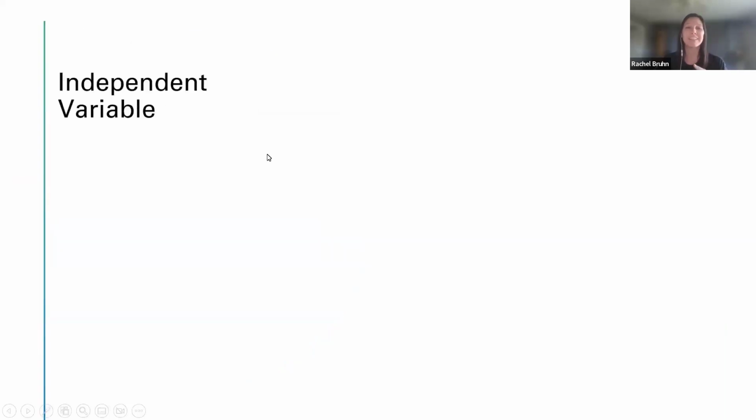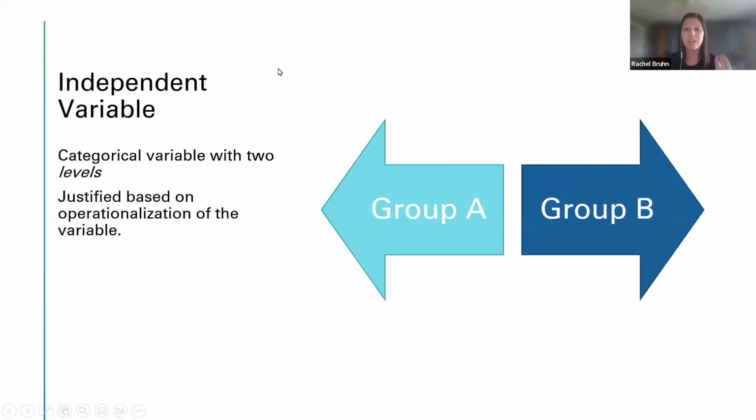All right, so the independent variable. This is our grouping variable. This variable has two levels. We can determine if this assumption is met simply by looking at how that variable has been operationalized. So something like, we'll go old school and say gender. Don't come at me, it's a good example. It doesn't really apply these days as much, especially if that's your field of specialty. But we're going with the basic male, female, two groups. I know that's not applicable today, but it provides a good starting point.